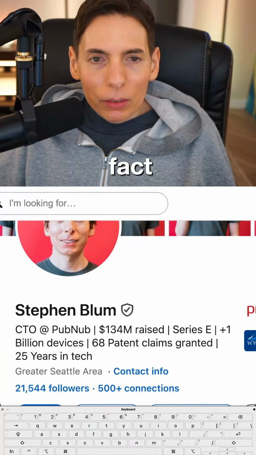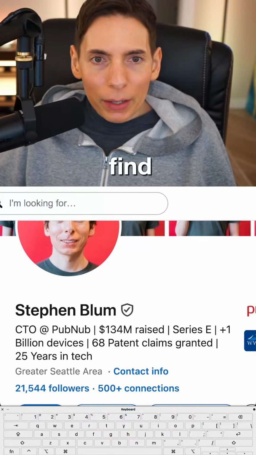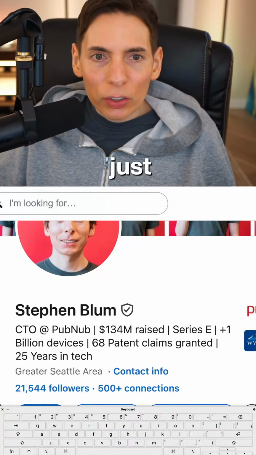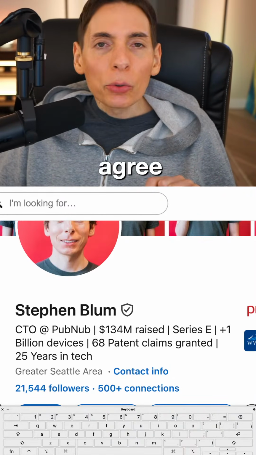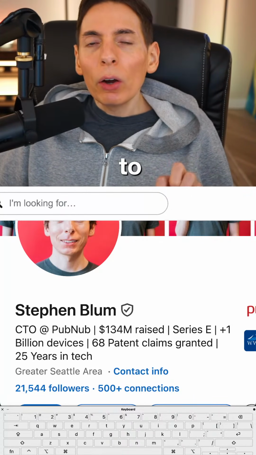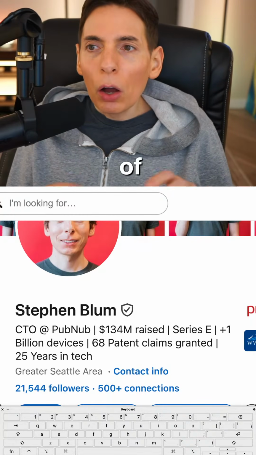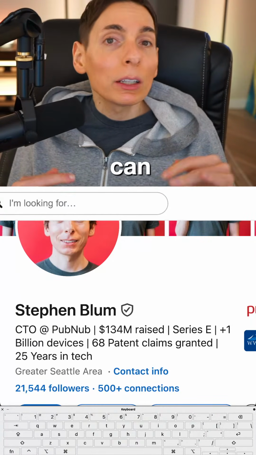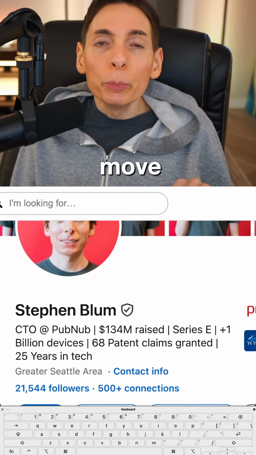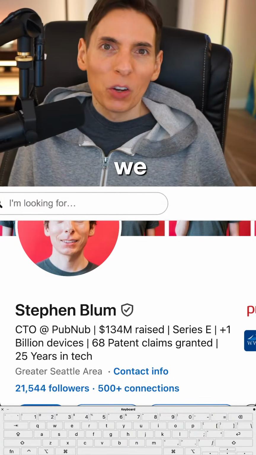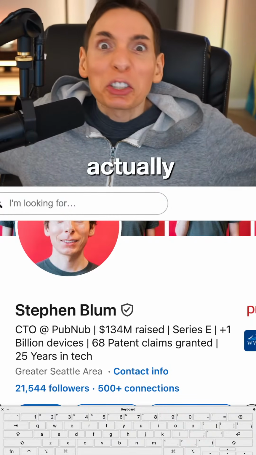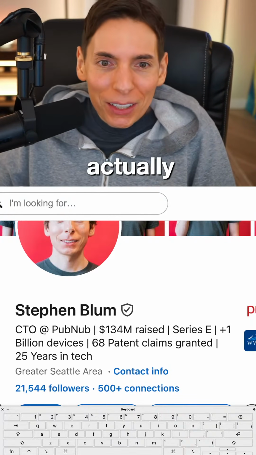Fun fact, Socrates had a thought that even if reality isn't real, you have to find a basis on which you just accept that it is, instead of going from nothing. Yes, this is correct. Okay, I agree. I think that's the thing that we have to do. We all have to agree that there is a foundation of knowledge, some sort of semantics that we can agree upon that allows us to move forward collectively as a society. And we can call that real. Even if it's not actually real, we can still call it real.